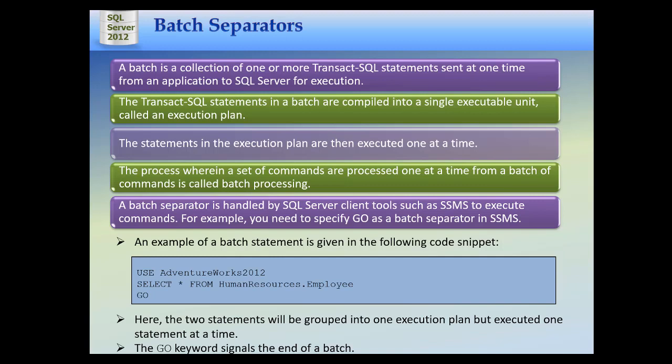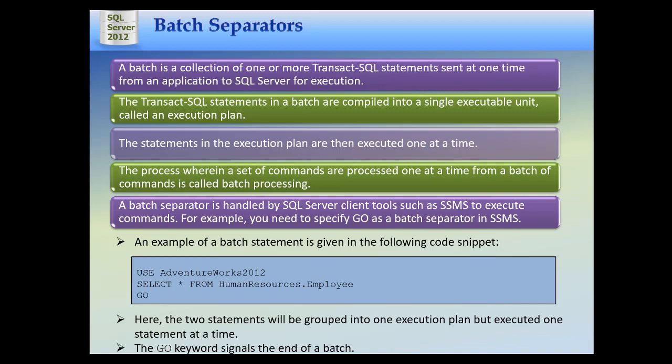Okay, we have batch separators. A batch is a collection of one or more T-SQL statements sent one at a time from an application to SQL Server for execution. T-SQL statements in a batch are compiled into a single executable unit, and we call this an execution plan. The statements in the execution plan are then executed one at a time, and the process wherein a set of commands are processed one at a time from a batch of commands is called batch processing.